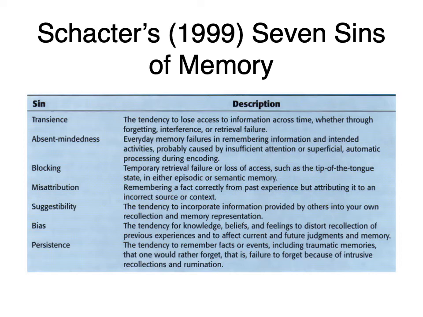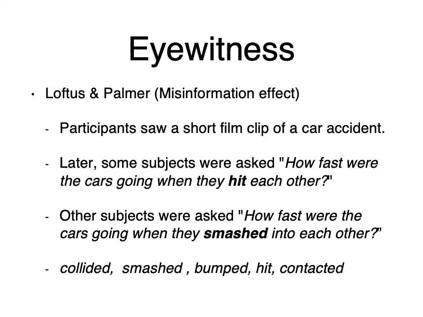So sometimes we don't remember stuff that we should. Sometimes we remember stuff that we should but in the wrong way. Other times we want to forget stuff but we can't. Our memory just doesn't always work the way we want it to — it is not a system that allows us to have a perfect record of the past. It's an imperfect record of the past, but usually that's beneficial.